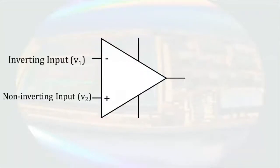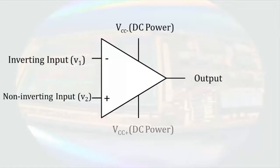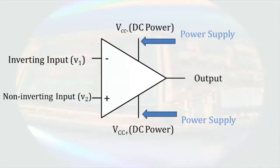A common circuit symbol used for the operational amplifier is this. We have an inverting input, a non-inverting input, an output, a negative DC power supply, and a positive DC power supply. The 2 power supply pins provide energy to the circuit that's necessary for it to amplify signals.